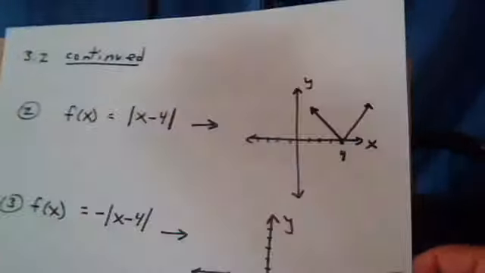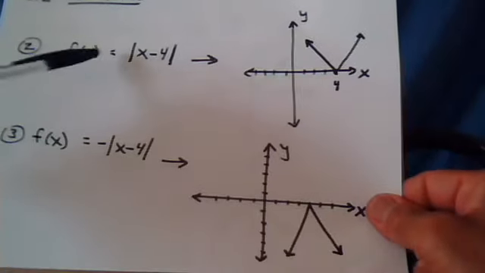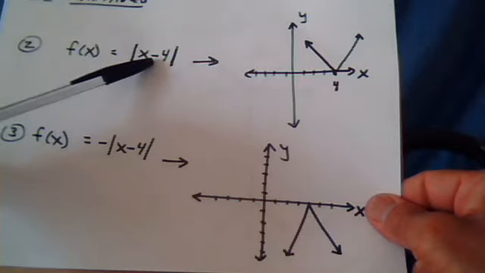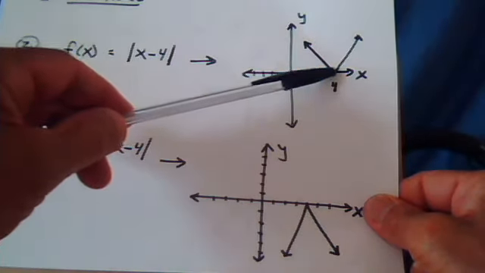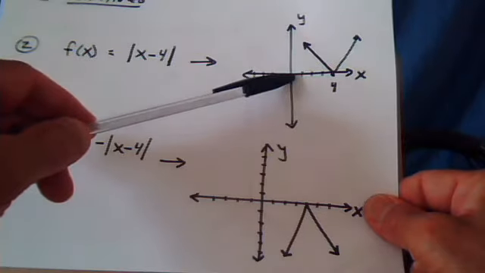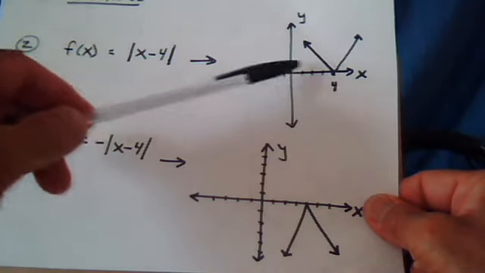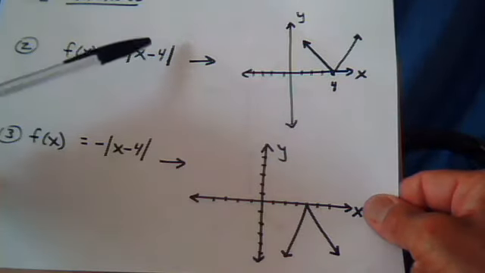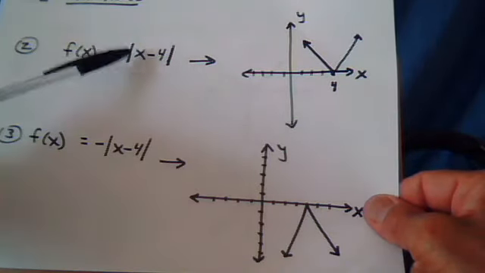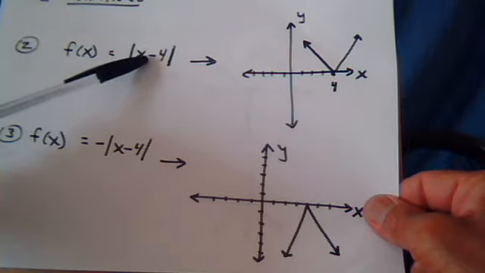So notice we'll take it a step at a time. Let's do the shifting first. So here's the shifting. We're going to shift 4 units to the right. So this spiky part that was here, 1, 2, 3, 4, it was shifted 4 units to the right. Notice that when the number is added or subtracted within the absolute value, you do the opposite.